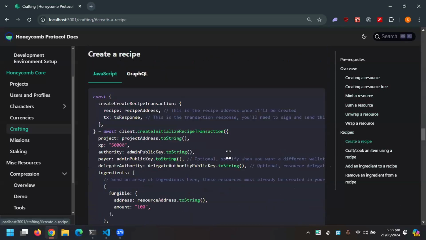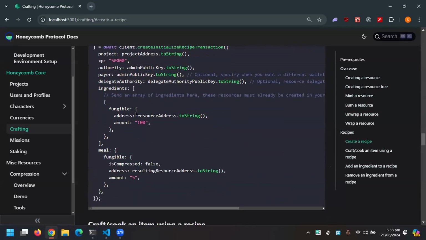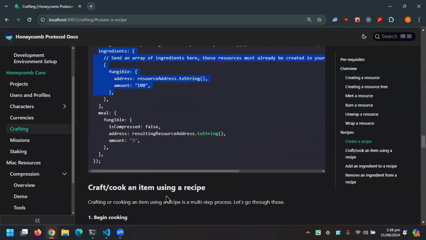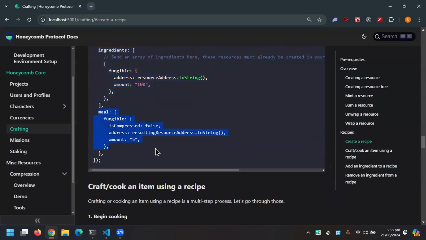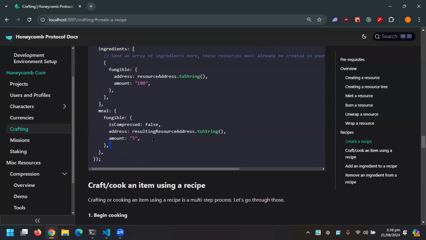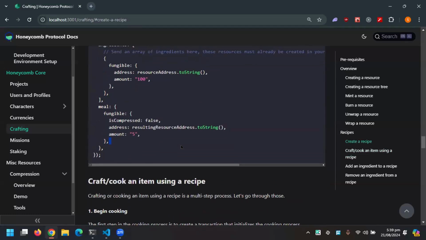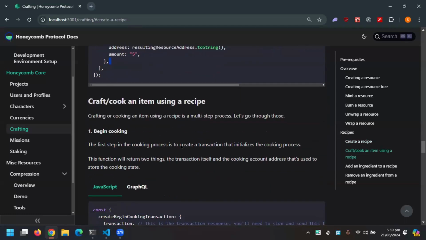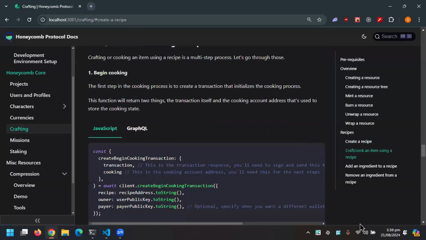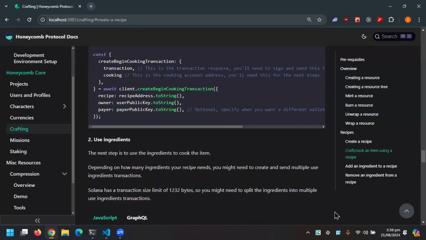But once you've done that, you would be able to say, hey, these are the ingredients, and this is the resulting resource, and this is the amount if it's fungible. If it's non-fungible, you would just give us the config, and they would get the resulting resource.